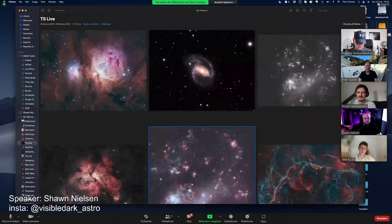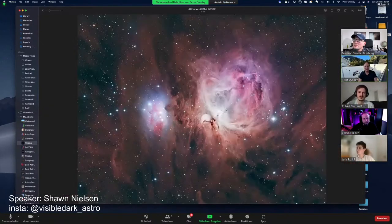So then I went back, and I don't get Orion for that long because of a huge oak tree in my garden, unfortunately. So I tend to catch it after it's crossed the meridian. It's an image I captured last year, and I wanted to add a bit more HA, which I did. This was taken with the Rasa and the 1600 mm. So I hadn't yet upgraded to the 2600.